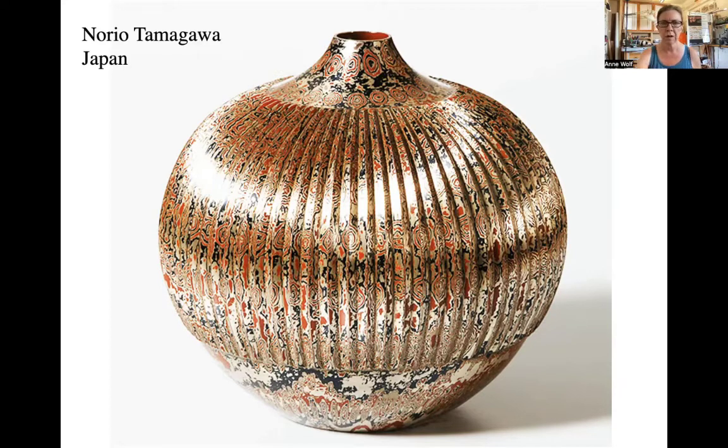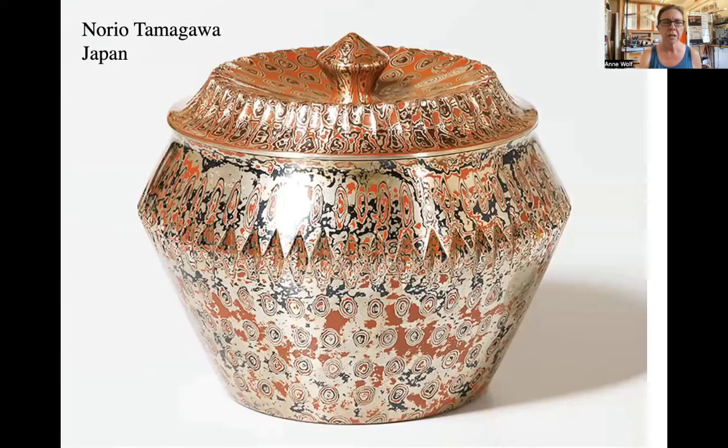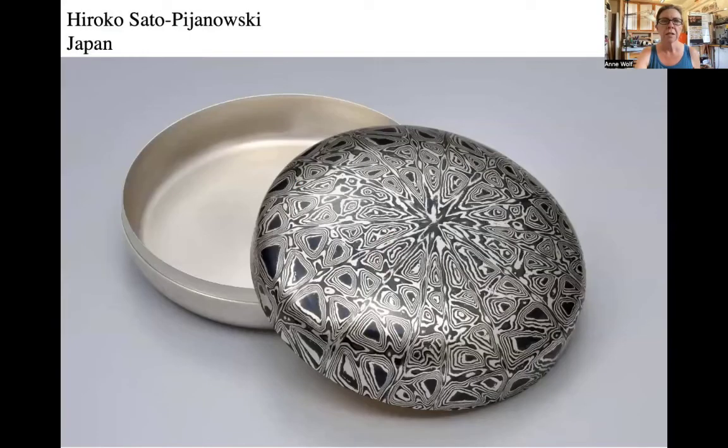And it's really fascinating. And there's a lidded vessel by him as well. We haven't talked much about materials yet, but this is probably fine silver, copper, and shakudo or kuroshibuichi being the black. Okay, so Mr. Tamagawa is over there in Japan making incredible Mokume Gane work.